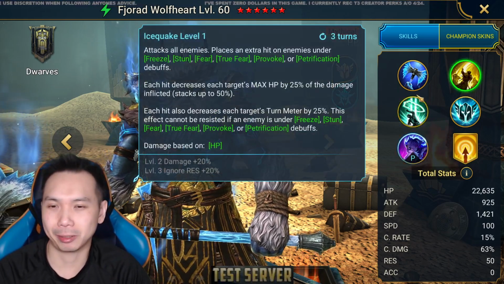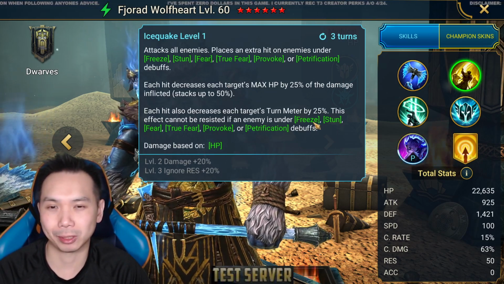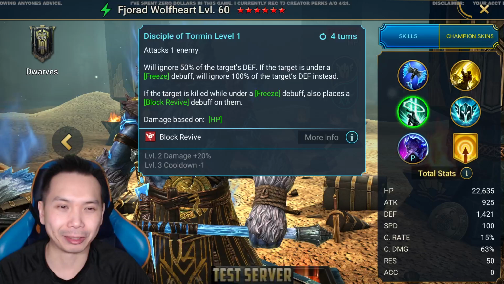That's pretty nasty. I mean, you're basically done. First of all, you're hard CC'd, and then you're getting slammed twice with the double turn meter drop. I mean, you're basically done. I don't know how you can survive that.